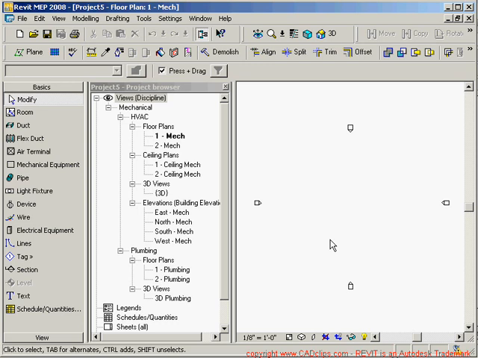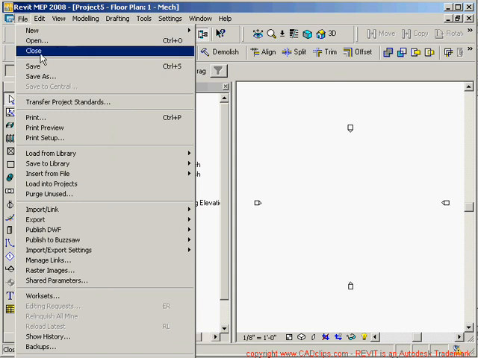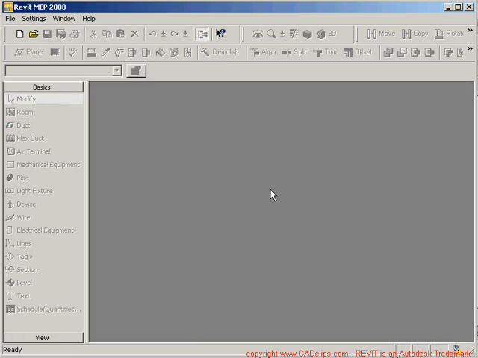And what we're going to do in here is we're going to move beyond our interface, and we're going to just link in an architectural file, and we're going to start with a new template. So no matter what you're in right now, go up and go file, close. Get down to the bare bones here. You'll notice when you're in zero state mode, nothing is really available.